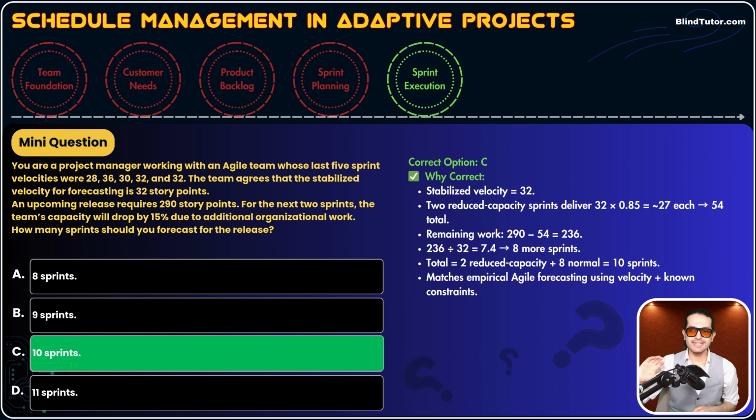Awesome. Now, let's continue our mini lessons with beautiful and cute charts that you're going to hear a lot in adaptive projects. Let's see, burn up or burn down chart. I think we start with burn down chart. Let's get it done, guys.